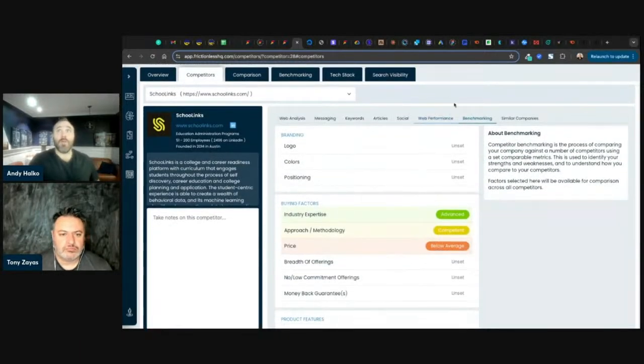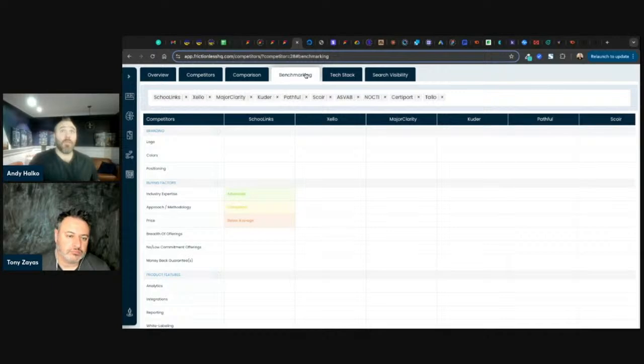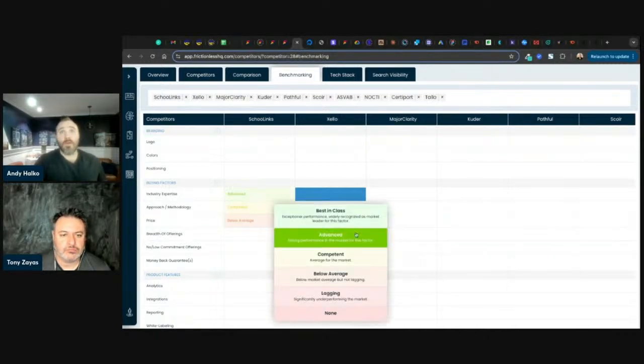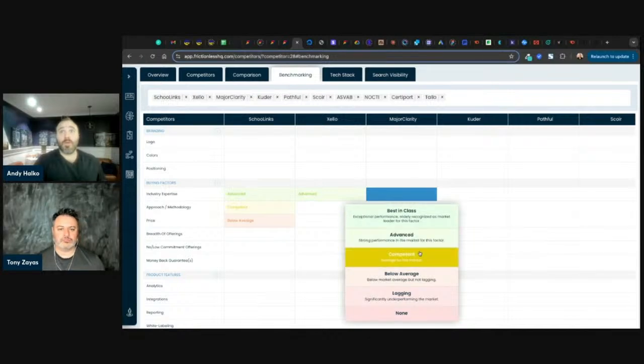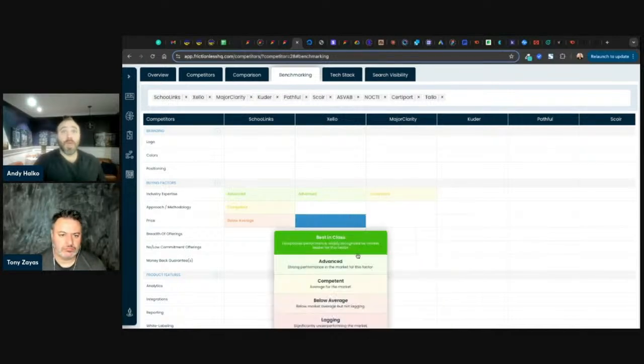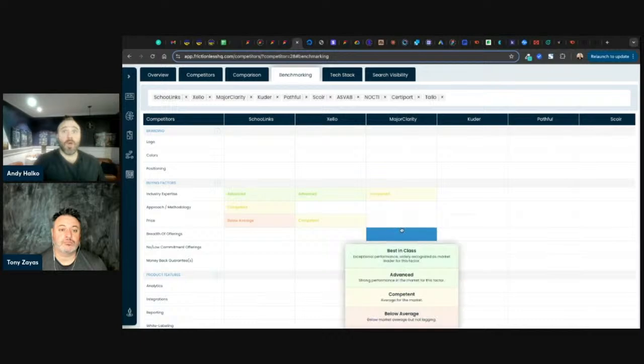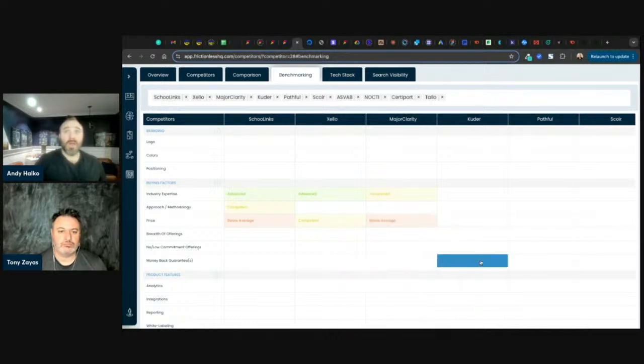And that'll actually come into play in our benchmarking tab, where we can pull together all of our different competitors and benchmark them on different factors. I love this because as you go through it, you may have something where you see a certain one is all in kind of reds and oranges. You start saying to yourself very quickly, visually, here's an opportunity for us. Here's a place that we could maybe outcompete these other folks.